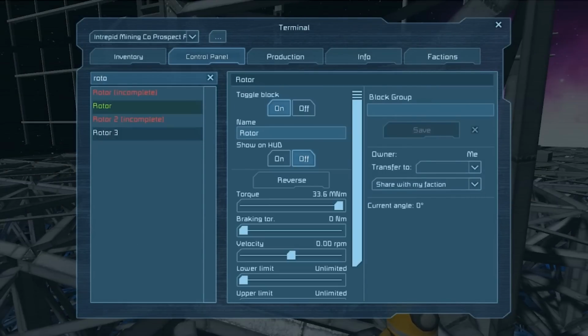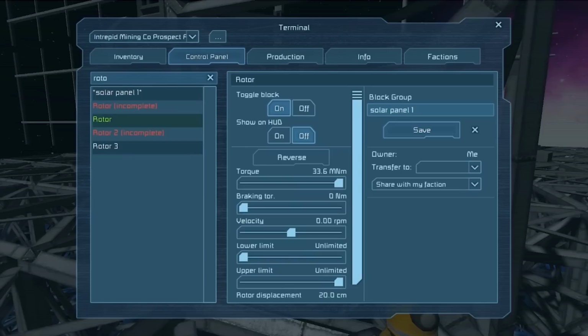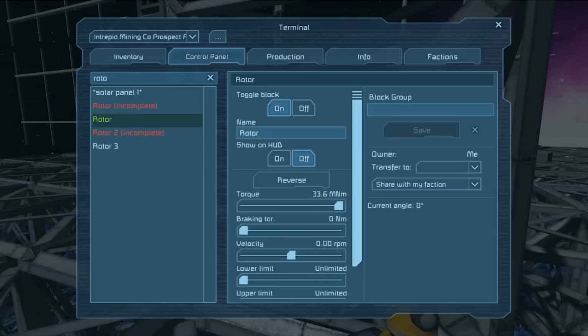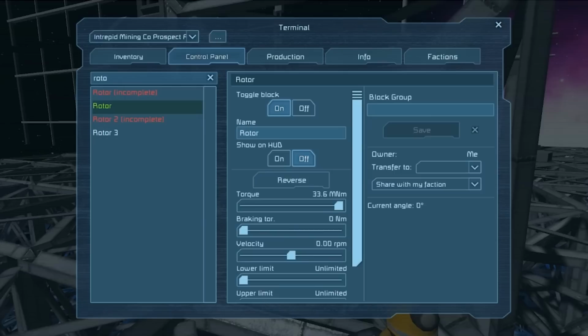All right. So those are basically solar panel 1. Oh, and of course I spelled panel wrong. Solar panel 1. Although, you know what though? The rotors probably need to act independently, so this is probably not a good group to have. Okay, I'm not really thinking very much here.